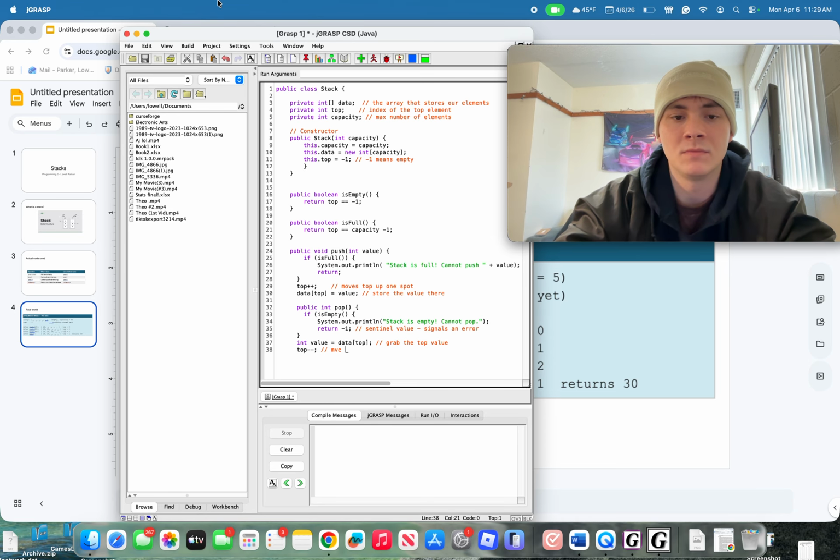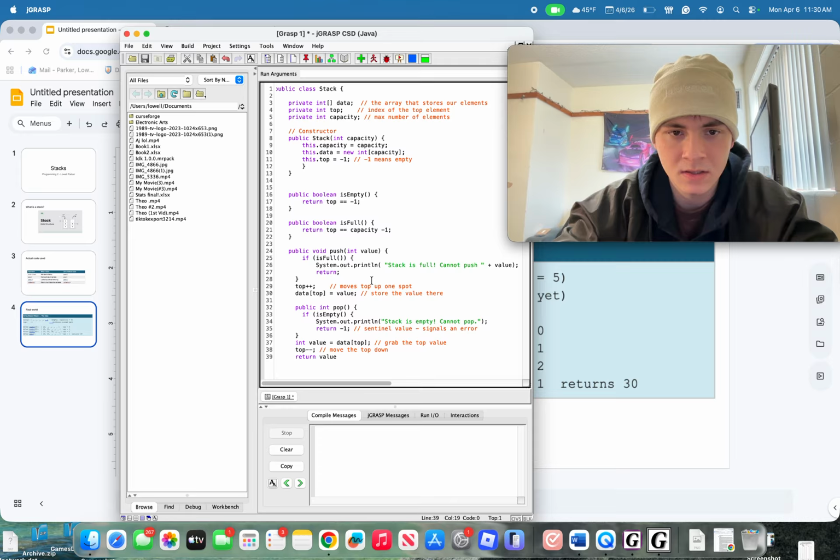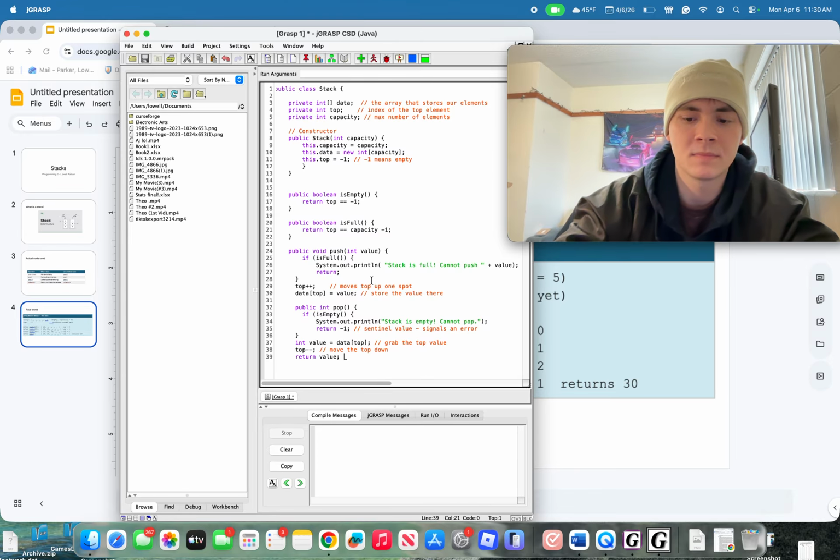And then we'll just move the top down. And then we can return value. Is it similar to the last one that we just did? No, interesting. And then we can return what we grabbed.